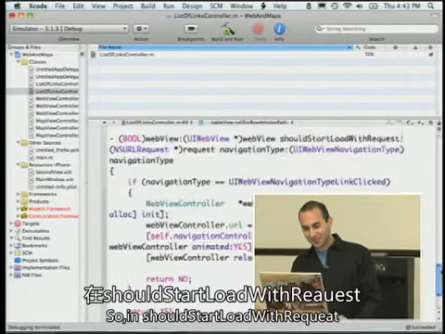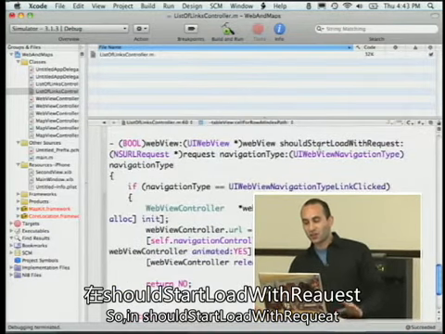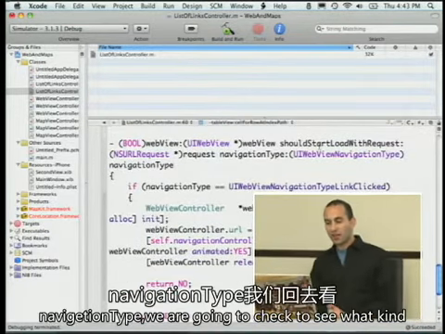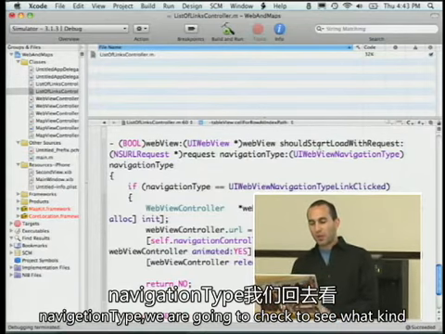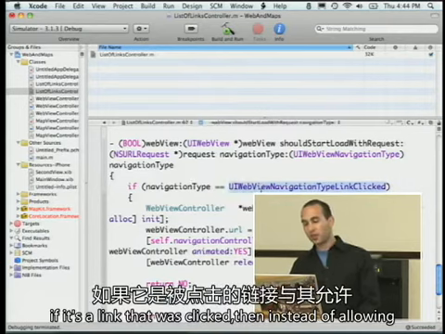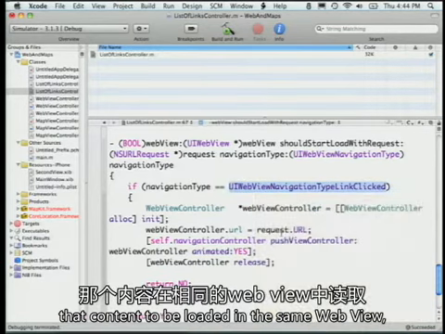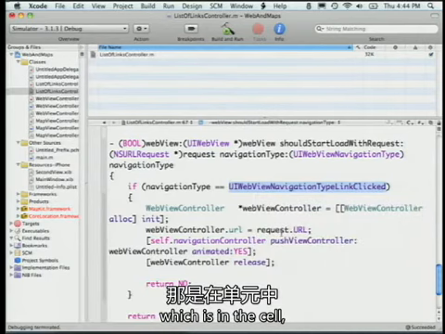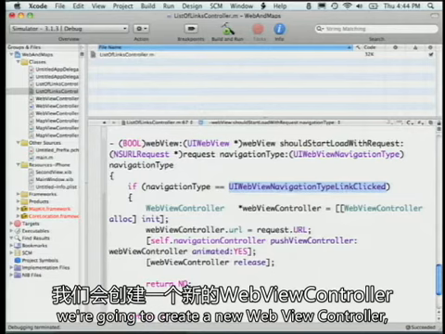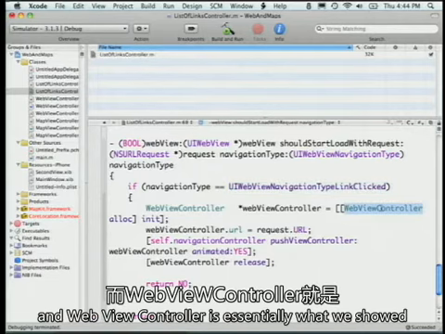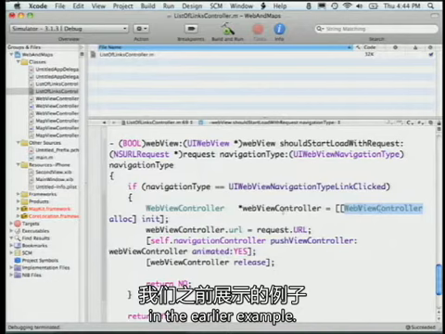Okay. All right. So in should start load with request navigation type, we are going to check to see what kind of navigation type it is. If it's a link that was clicked, then instead of allowing that content to be loaded in the same web view, which is in the cell, we're going to create a new web view controller. And web view controller is essentially what we showed in the earlier example.